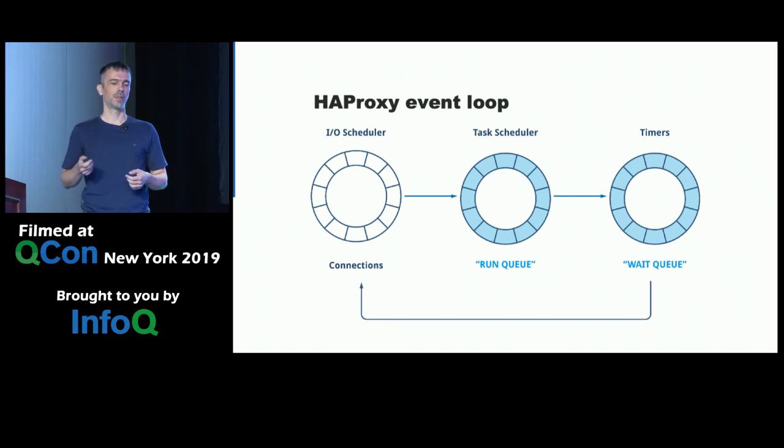So conceptually, we can visualize it like this. Our event loop is going to go through all these three stages in turn and then loop around back upon it. The connection part, well, we already have a number of polling mechanisms. In Linux, we have poll, epoll, kpoll, so we're already in a pretty good spot with them. However, with our tasks, that's where we're on our own. So we need to implement something that can take care of our needs there.